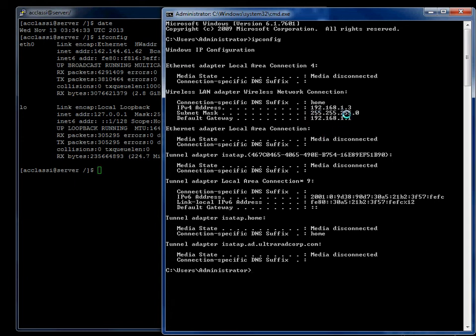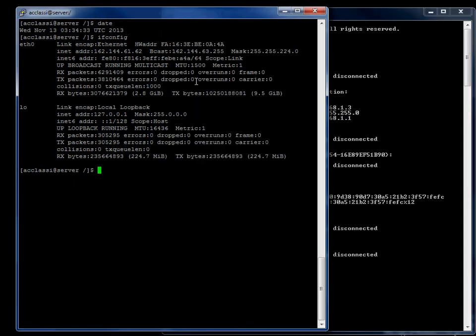And then I have a subnet mask, which is /24, so 255.255.255.0. And my default gateway is 192.168.1.1. You'll notice that in Windows, the default gateway is kind of straightforward. You just put in 192.168.1.1. But in Linux, it's not as easy to see that default gateway. It's a little more cryptic.